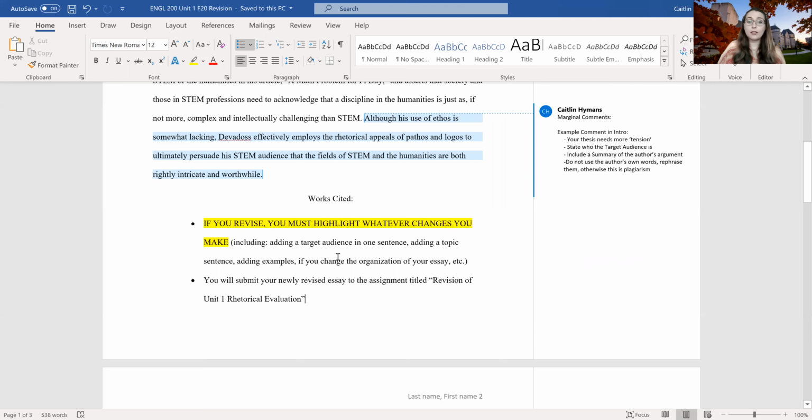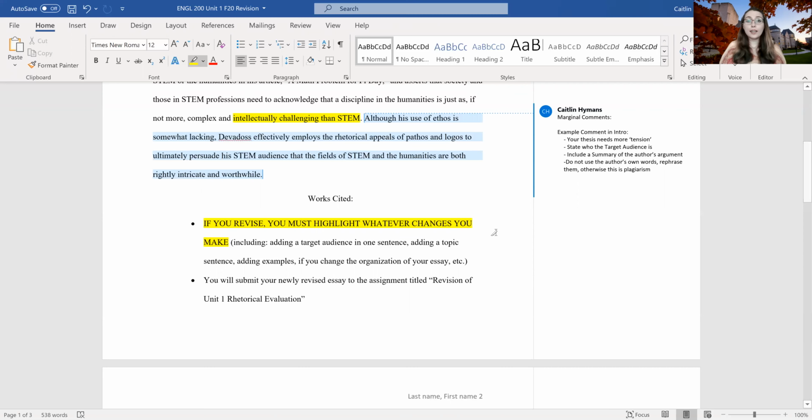This includes adding a target audience in one sentence. So, if you add a STEM audience, for example, as you see, I just highlighted STEM. If you are adding a STEM or target audience, highlight that. If you're adding a topic sentence, adding further examples from Keller's essay, further quotes.